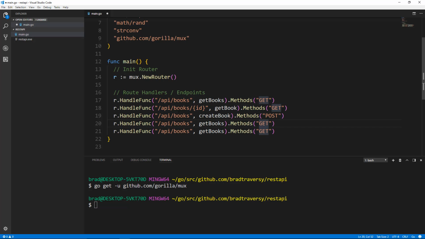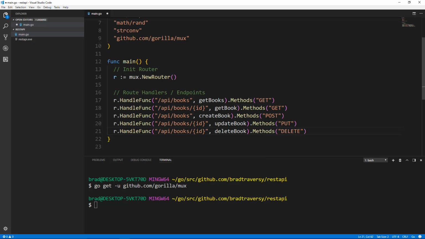All right, this will be the update, so this will be a put request, and the function name will be updateBook, and the endpoint is going to be books / and then we need the ID in there so it knows which one to update. All right, same thing with the delete. That's going to be books /ID. We're going to call a function called deleteBook, and then the method is going to be delete as well.